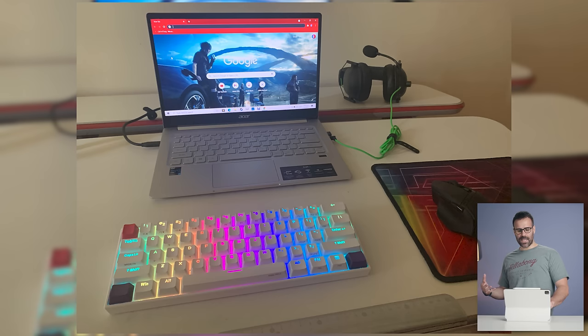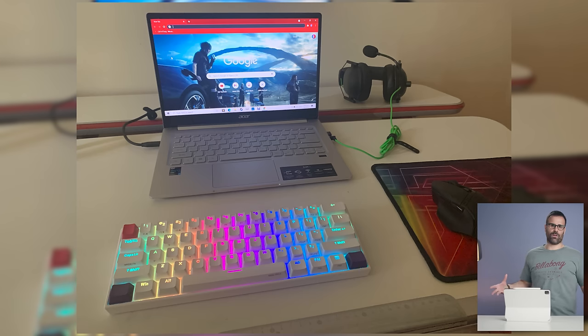Now the first one, okay? This one's kind of interesting because it comes from a dude named AT, and he has this little setup that he calls his light and casual gaming setup. He plays games like CSGO, Valorant, and Rainbow Six, and he uses an Acer Swift 3 laptop with an 11th gen Intel processor. The cool thing about this laptop is it does use a pretty good integrated GPU, the Iris Xe, which can run these games quite comfortably, but he's definitely not doing any heavy lifting with this thing.